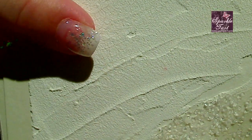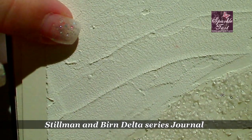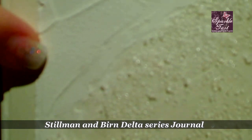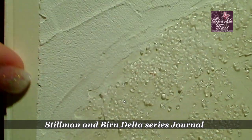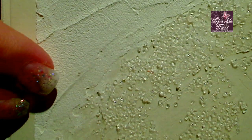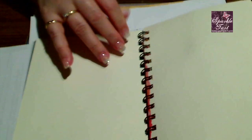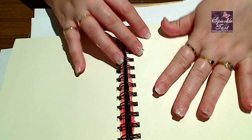The crackle paste — even though I've applied it in the same thickness, I don't know if it's got something to do with the paper underneath — I've got a much finer crackle. So even though I've applied it much more thickly in the corner, the crackling remains quite fine, and as you move down to the areas where I applied it finely on purpose, you can see it's barely crackled there at all. So on this particular kind of paper it needs a much thicker layer than on the handmade papers to get the crackle effect. The crackle on here has not left any marks, so I can safely say the crackle medium and the granular medium from Golden are safe to use in the Stillman and Byrne journal pages.